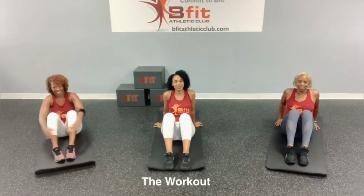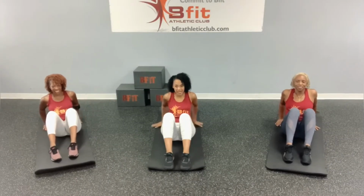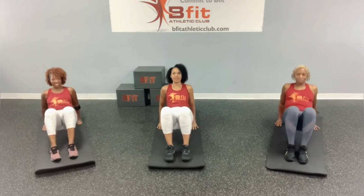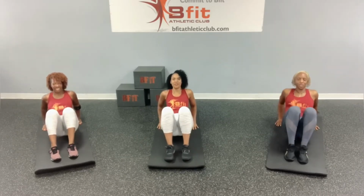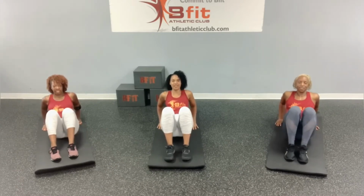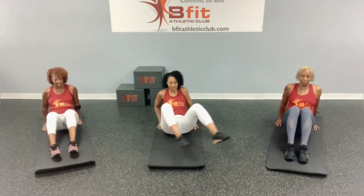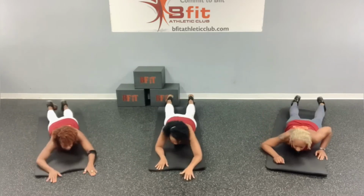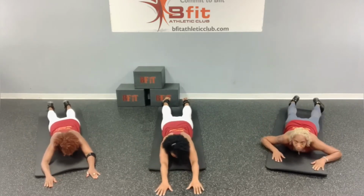Okay, we're going to get started, starting with the tricep dips. We have 10. Ready? Let's go. 1, 2, 3, 4, 5, 6, 7, 8, 9, 10. All right, get Superman. All right, chest and feet off the floor.